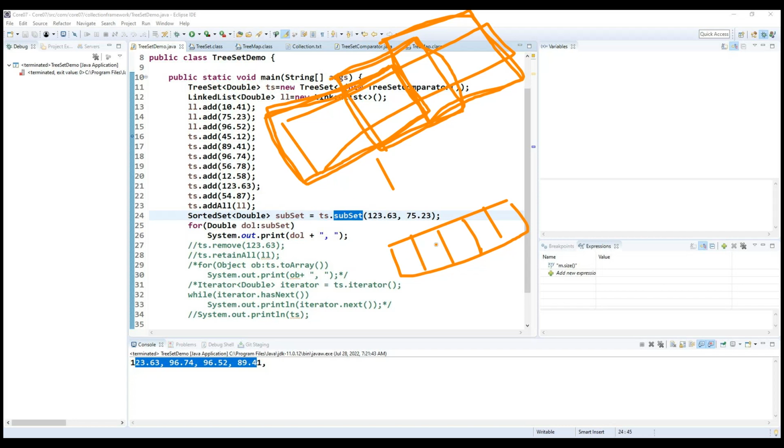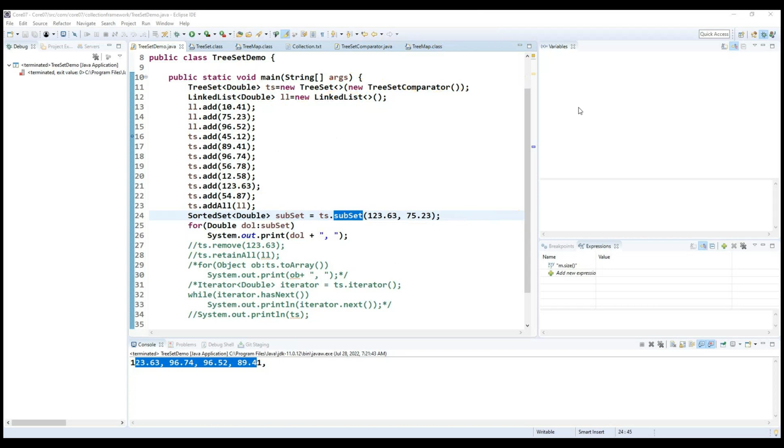Any location we can provide, but whatever location we provide, the value should be available inside this subset. This is very important information we need to understand about how subset works internally.